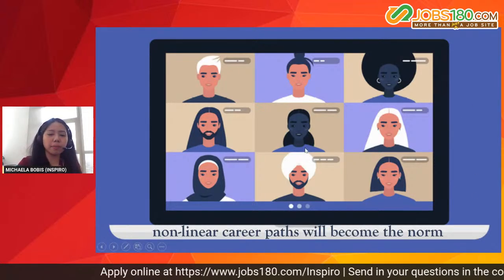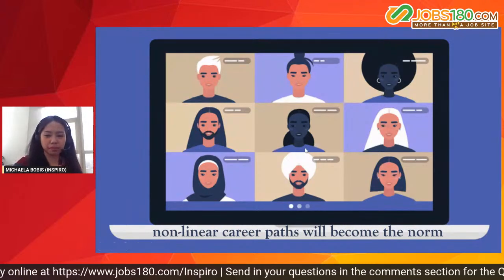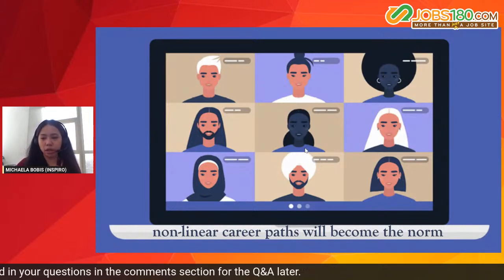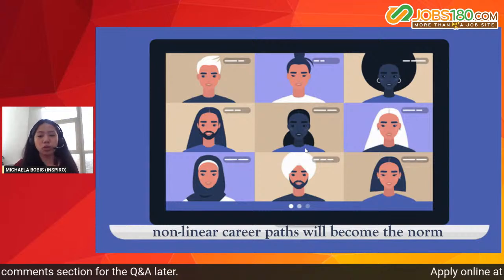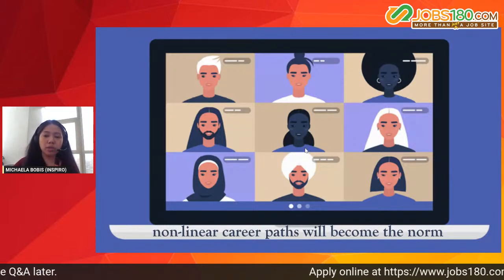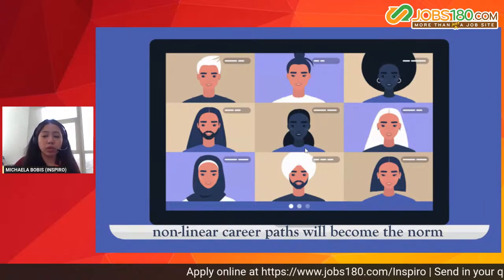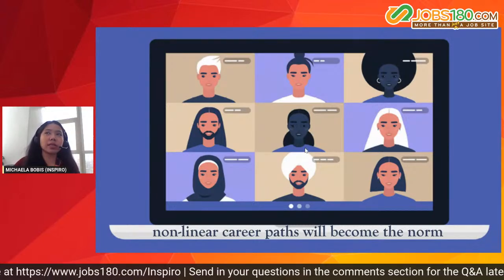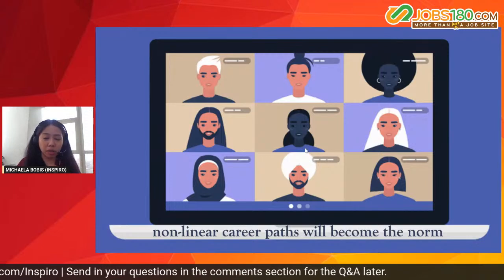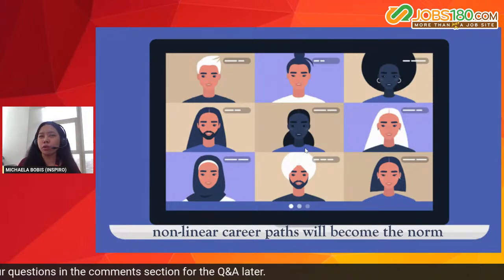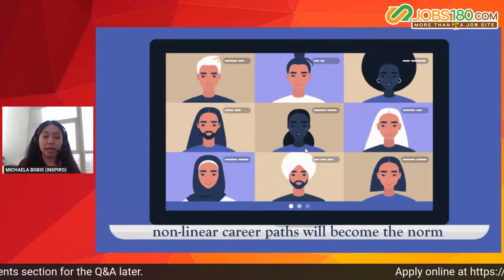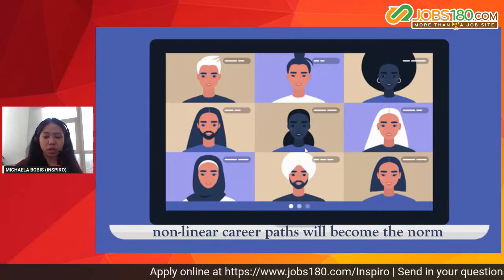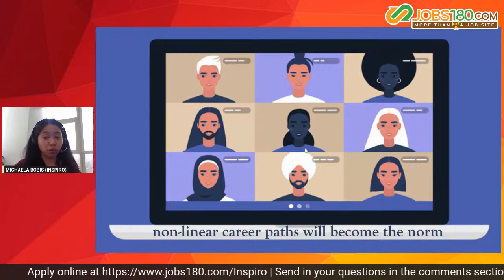Non-linear career paths will become the norm. Careers spent within the same division, let alone at the same company, are slowly becoming harder and harder to find. Instead, with non-linear career paths, individuals move across different roles and industries. Hindi lang sila stagnant dun sa isang career na gusto nilang hanapin. Most likely, kung ano yung skills na meron sila sa sarili nila, yun na lang siguro yung hinahanap nilang path for their career. One of the reasons for this is the changing nature of work.